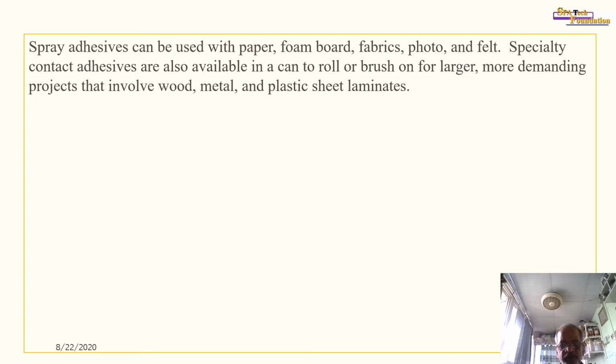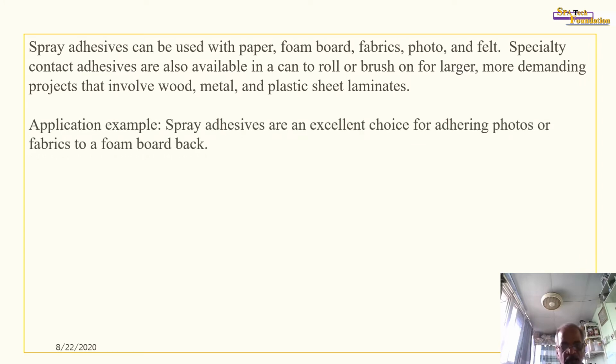Spray adhesives can be used with paper, foam board, fabric, photo, and felt. Specialty contact adhesives are also available in a can to roll or brush on for longer, more demanding projects that involve wood, metal, plastic sheet, laminates. Application example: spray adhesives are an excellent choice for adhering photos or fabric to a foam board back.